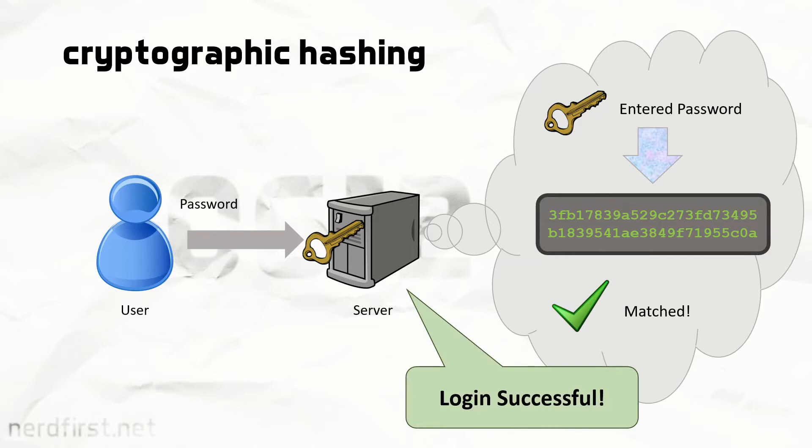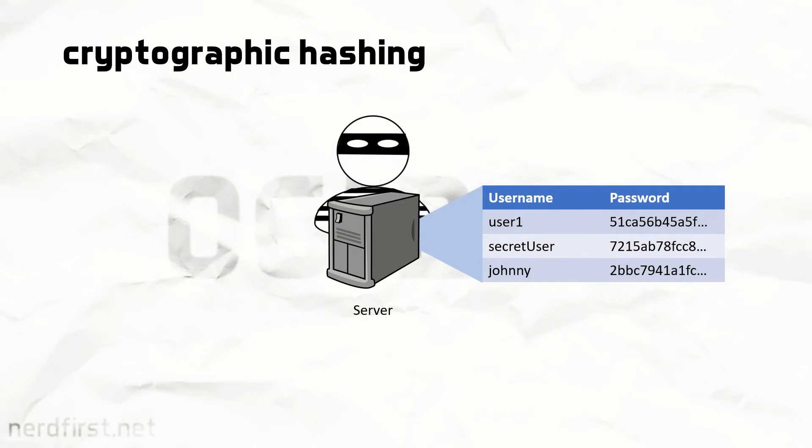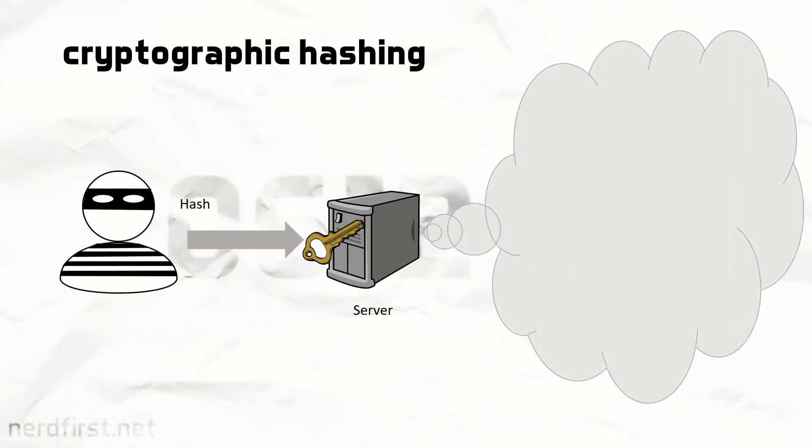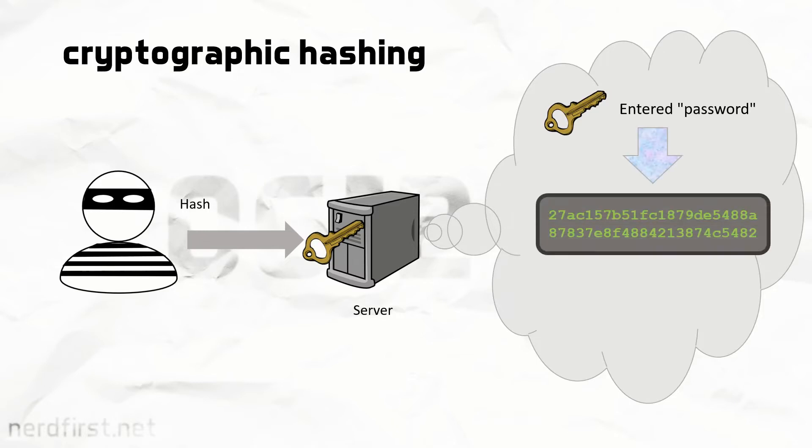Thanks to the nature of cryptographic hashes, it is no longer as much of a problem if someone comes along and steals your entire database. Sure, they will see all the hashed values. But if they try to provide the hash as a password, that's not going to work because the authentication system hashes that password. What you've entered isn't going to be taken verbatim. Of course, what you get at the end of the day will not match what is stored in the database, because the hash has been hashed again. And therefore, this isn't going to allow the attacker access to your machine, and it will also not give them any way of figuring out what the original password is. They're basically quite stuck.